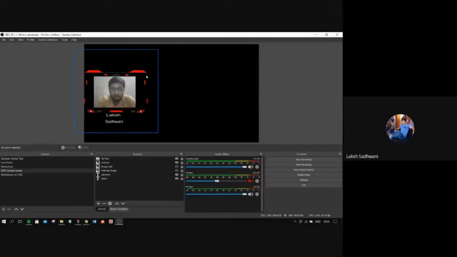Basically what I've done is, in the background there's nothing much but an image, simply a border around my cam, and I've added this image from here. See, I'm hiding it and then unhiding it. It's nothing much. I'll show you with something different.